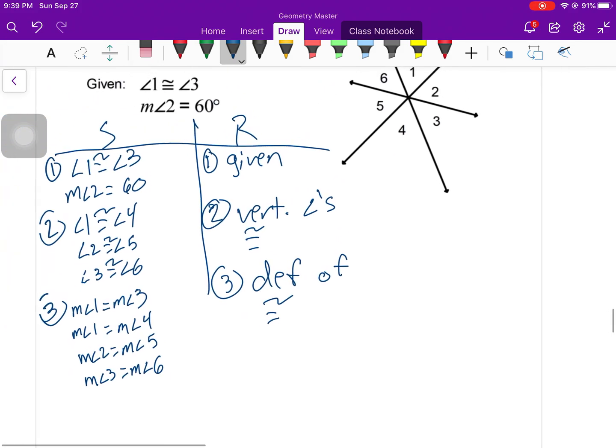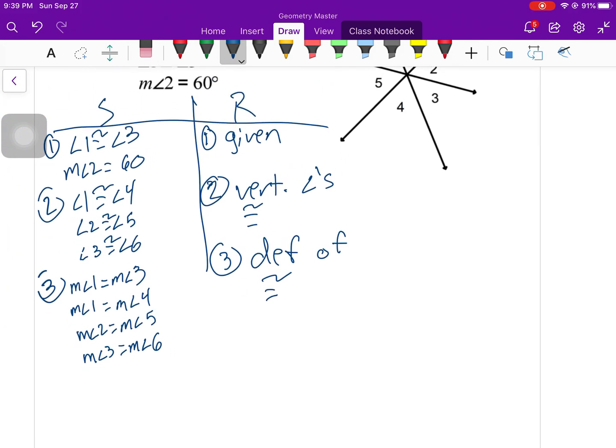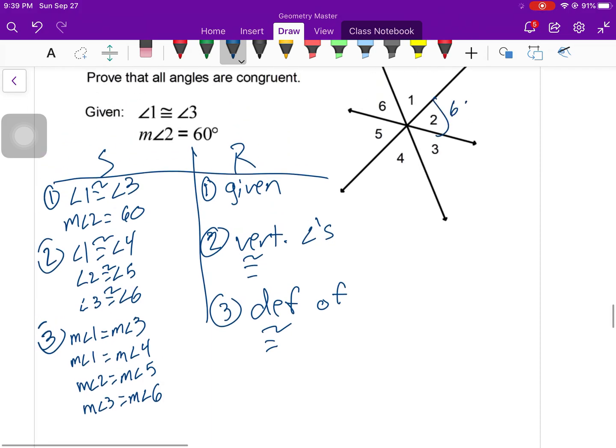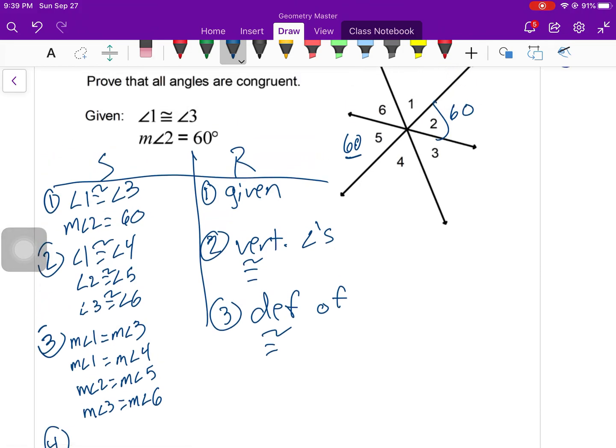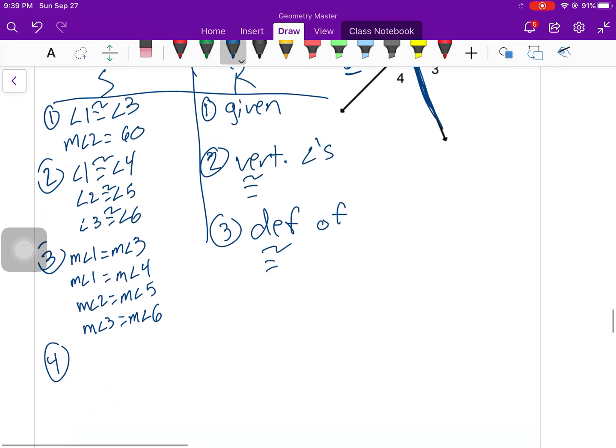So if I can figure out some of the rest of the stuff, it's going to make my life a little bit easier. I know that the measurement of angle 2 is 60. So that's also going to be helpful, because that means I'm going to be able to know what this one is, and that's 60. I haven't shown that in the proof yet itself, but I don't really need to. All right? So I just need to get that these angles all add up to be that same thing. So I know that the measurement of angle 1, 2, and 3 has to make a straight line right there.